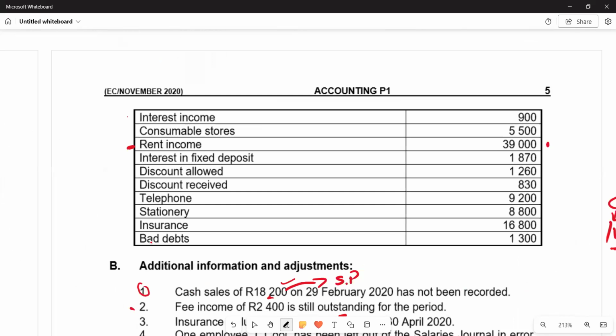Discount received, remember, it was already pre-entered. We can leave it. And then we go down, see that we've exhausted all the incomes that we have. But also, before you leave the other income section, you also need to check for trading stock surplus. It's part of other incomes. So remember, on trading stock, we are either going to have trading stock surplus or we have trading stock deficit. So if it's trading stock surplus, it's supposed to come under other income. If it's trading stock deficit, it's supposed to go under operating expenses.